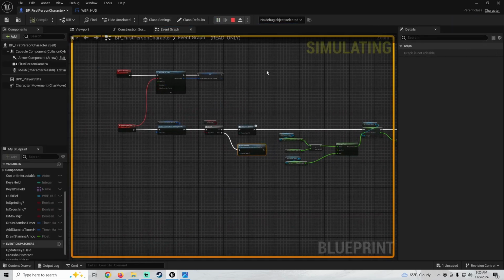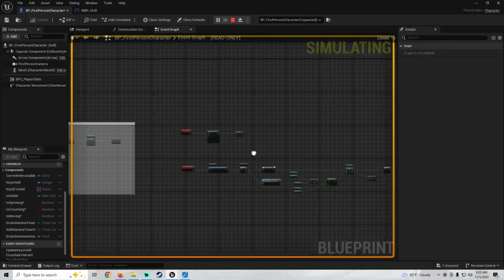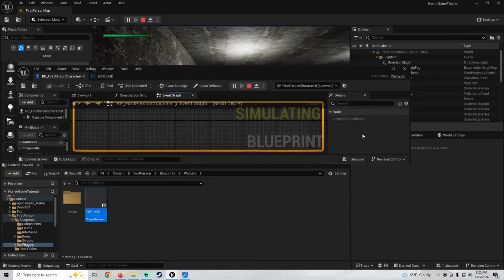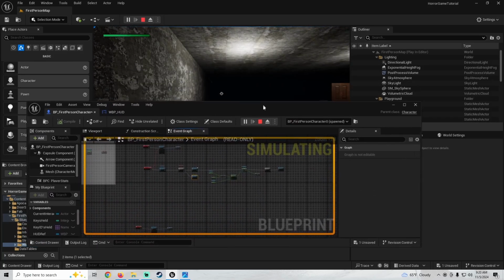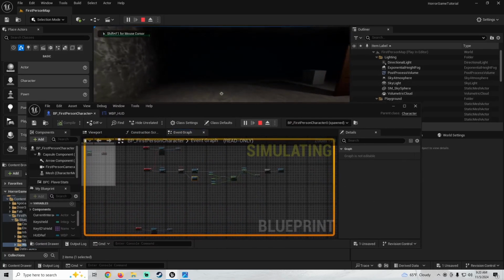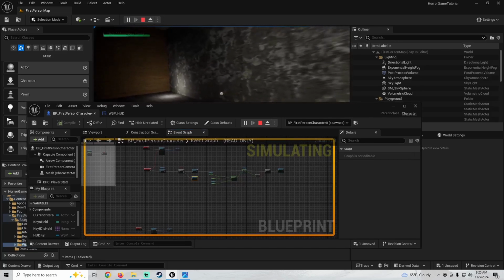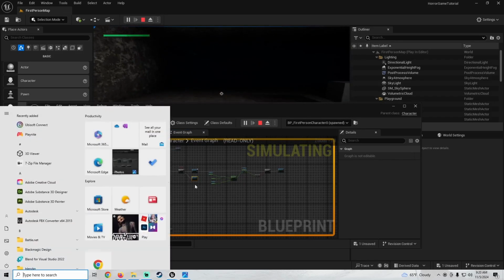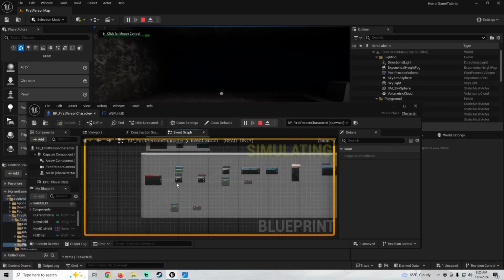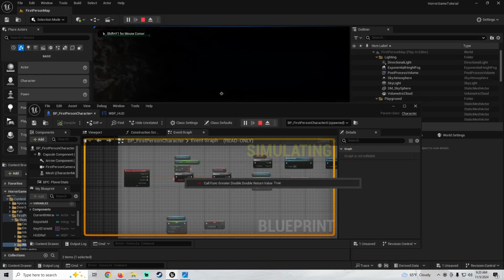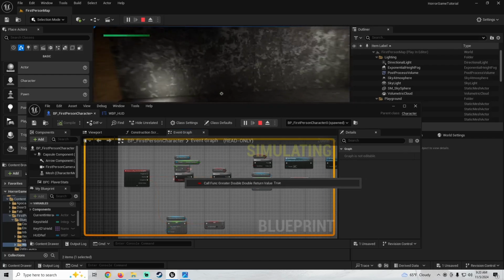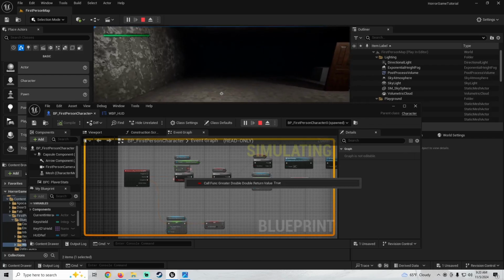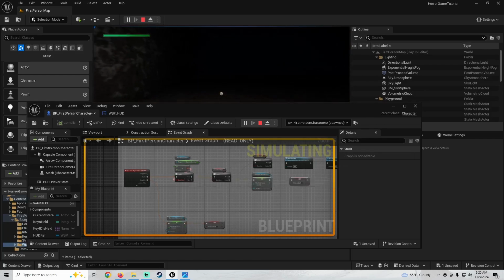So let's press play. And we're going to choose our first person character. And we're going to see what is making it not update. So if we sprint, it doesn't look like it's ever being called. But okay, so something wonky is going on in this part.